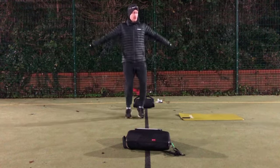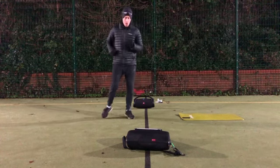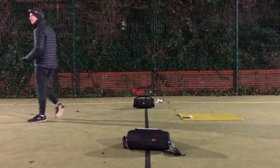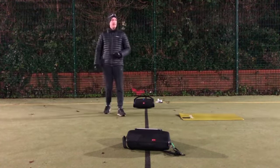Let's get moving, guys. You don't have to go far, just go a couple of little side steps. This way, that way, side step this way, side step that way. Give me 5 seconds then if you can. Ready, shuffle, five, go four, go three, little moves, go two, perfect, and then again a one.